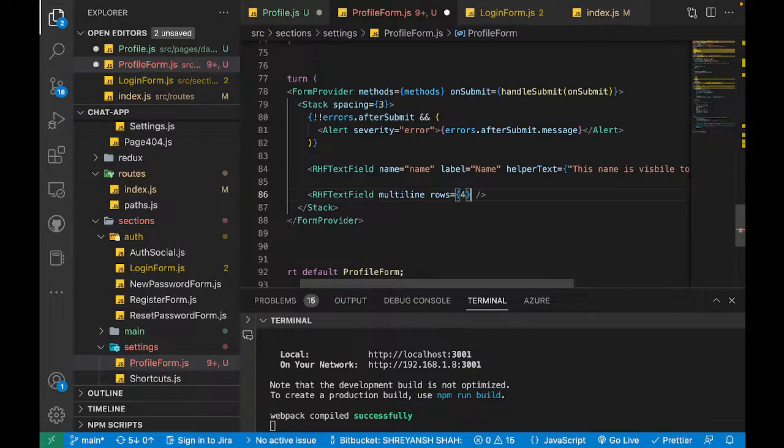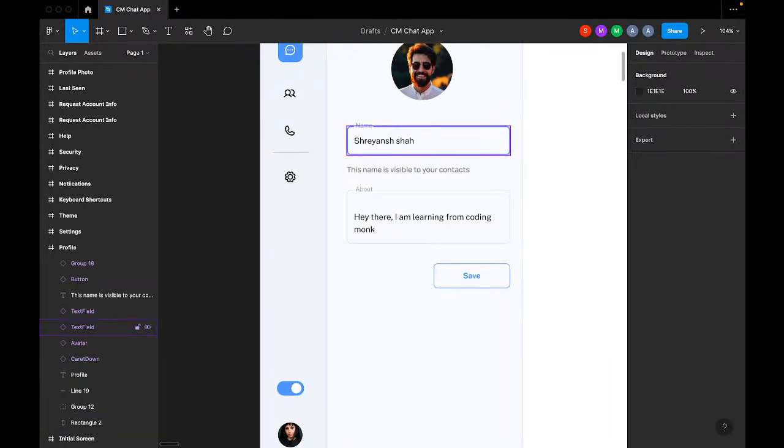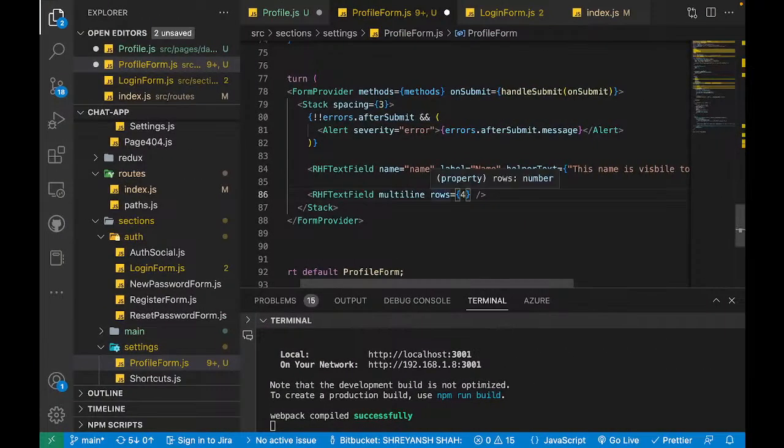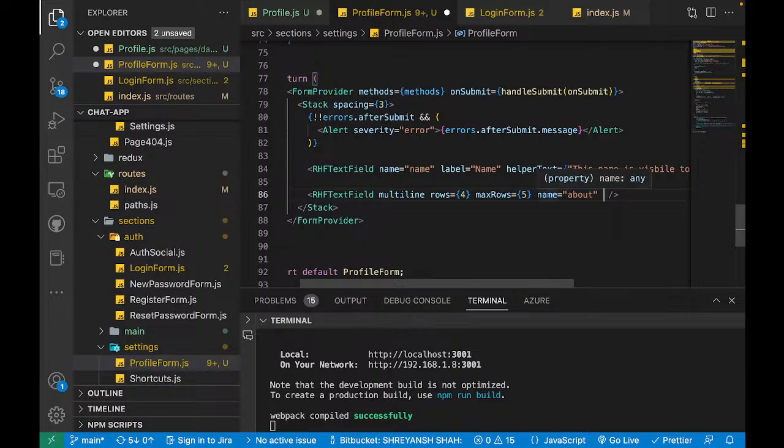There are going to be 4 rows: this is 1 row space, and this is going to be 4 times of it, and the maximum space it can take row-wise is 5. I hope you get what I'm trying to say here. Now we can just provide the name prop and label.